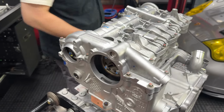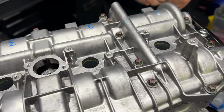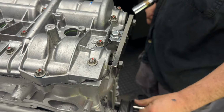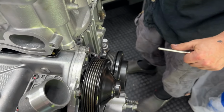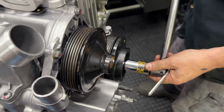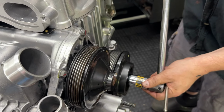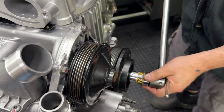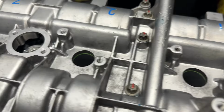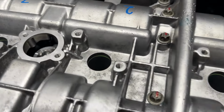All right, now that all of that is fitted, we are going to make sure that the engine still rotates again. So that's the purpose of this tool here. It's still gonna allow the cams to rotate. We're gonna pull our pin out. We no longer care what position the engine is gonna be in, so we can leave that pin out for the rest of the time. And as long as we only turn this clockwise, we should be good. Feel how the engine turns. Normal-ish is good. So yeah, it should be the hardest it's been again to turn the engine.